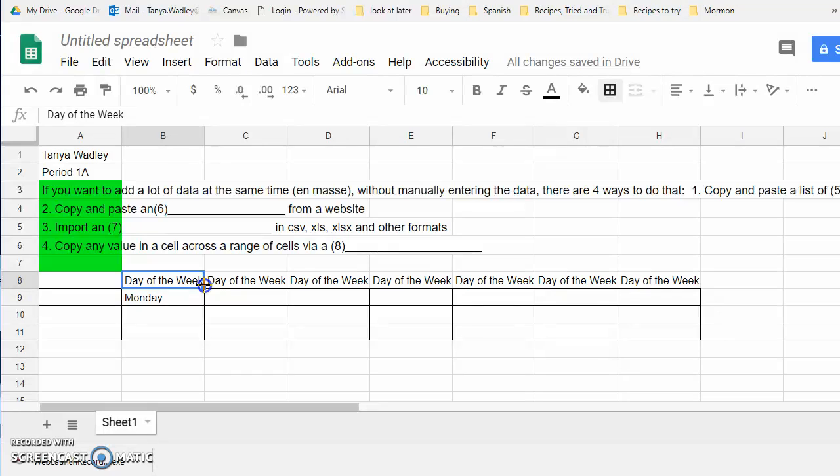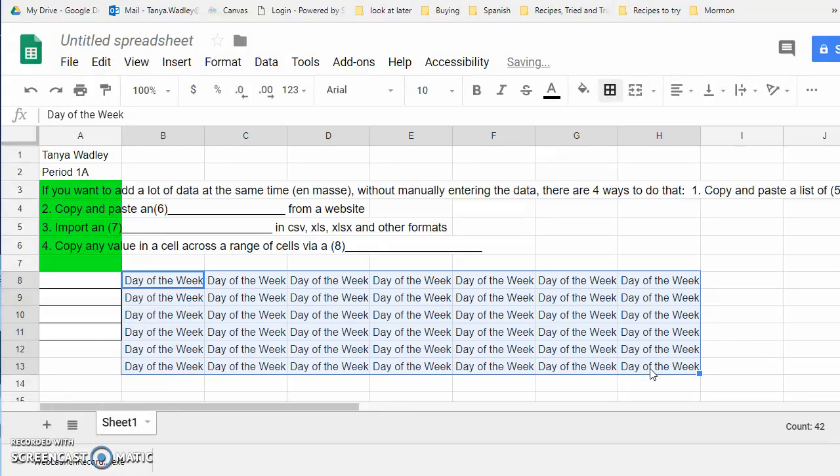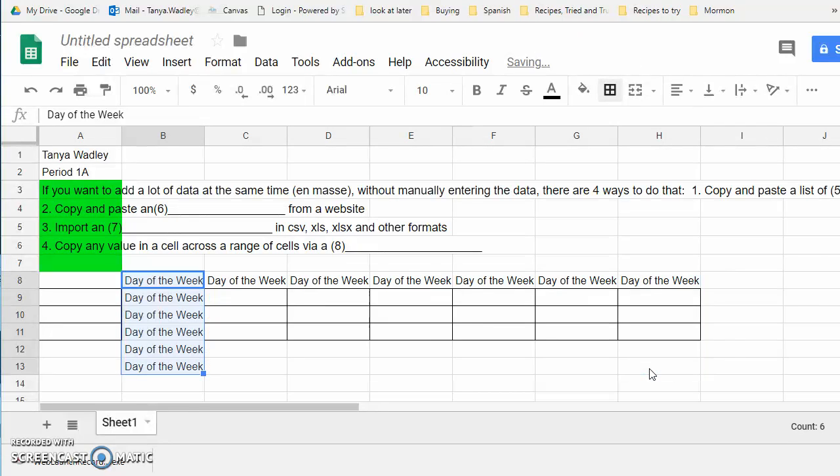I'm also going to show you can do that down, and then I'm going to, in just a moment, undo what I did. But I can drag it down, and I can also drag a whole section across, just like that. You might want to practice that. Take a moment to practice that. But I am going to undo that because I want to show you how to do a series.